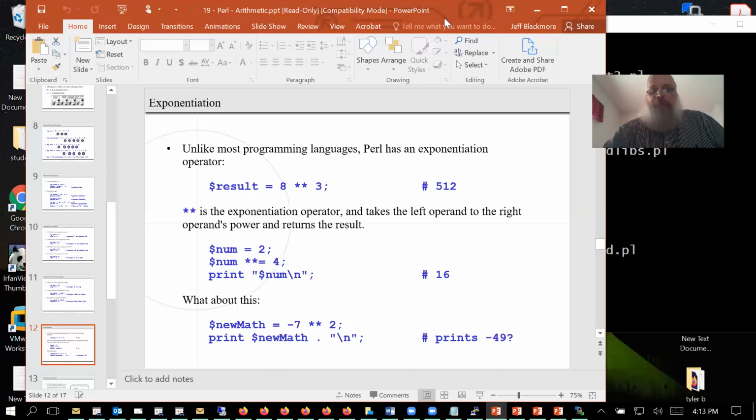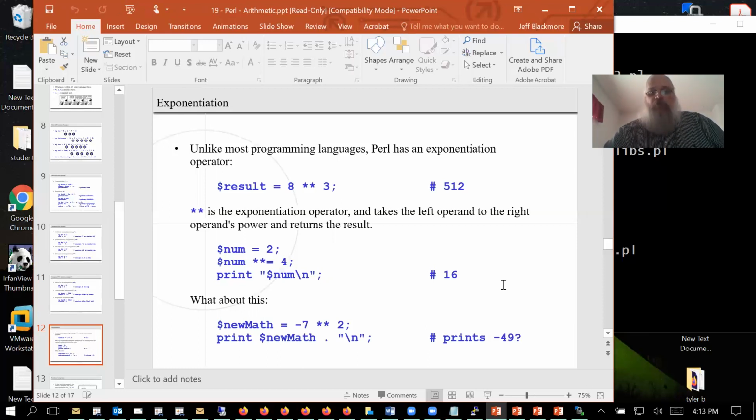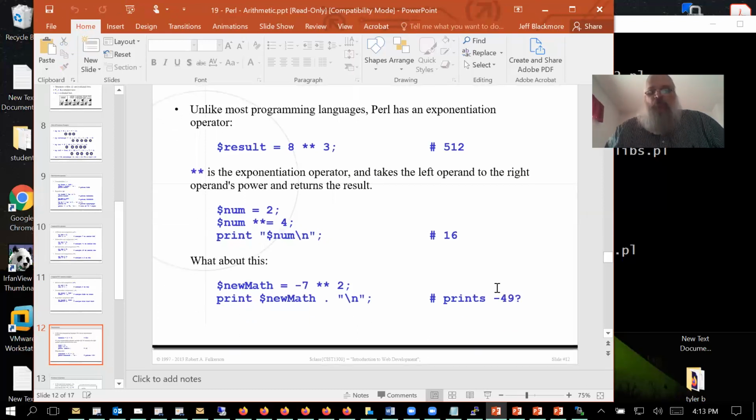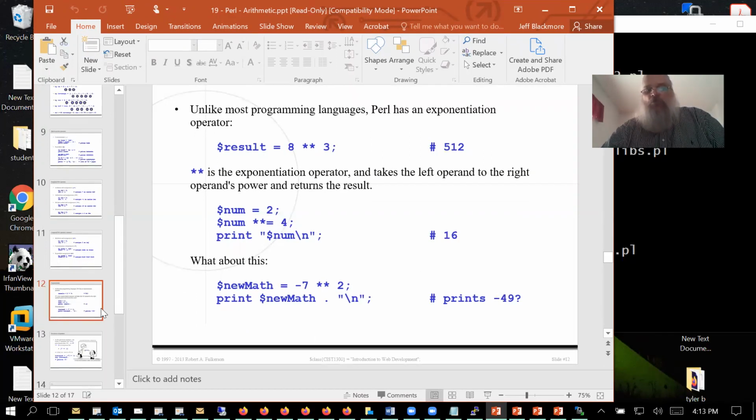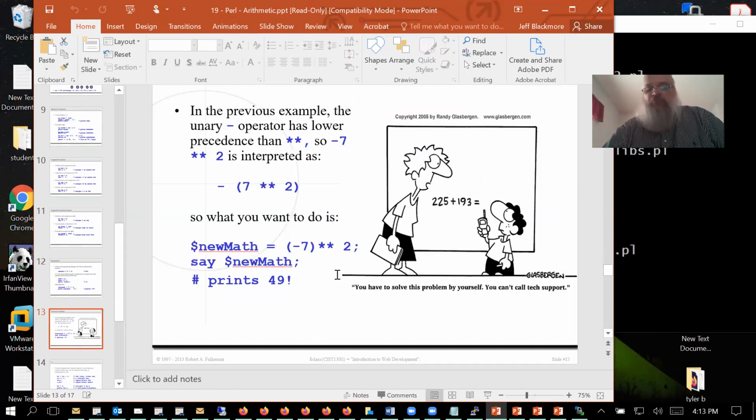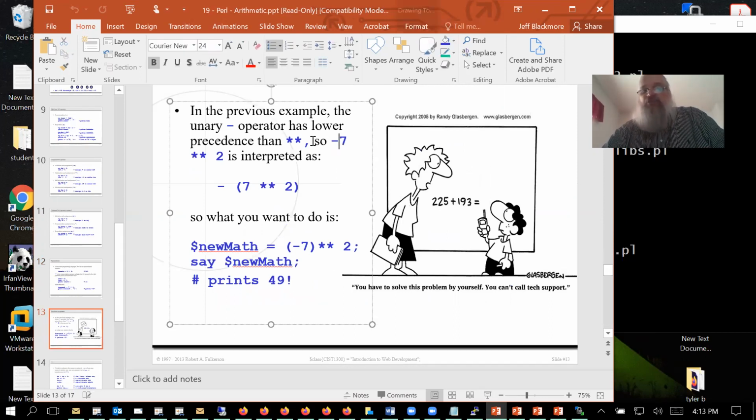Now take a look down here. In this very last one, notice we have minus 7 star star 2. Well, that's 7 squared, right? Yeah, except not. Here's the reason why. The unary minus sign has a lower precedence than exponentiation.